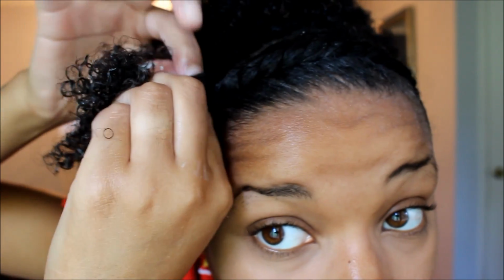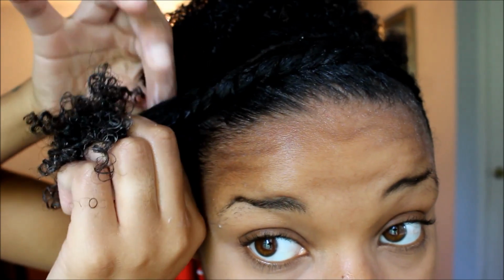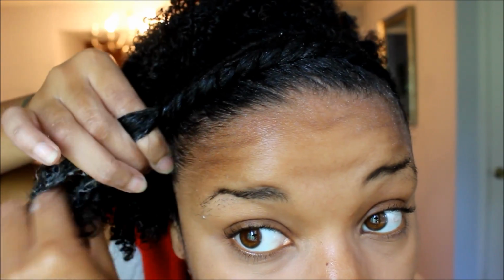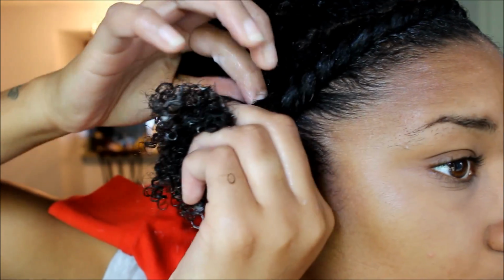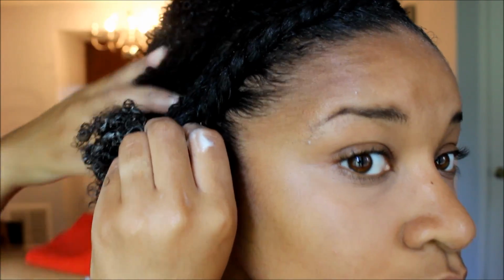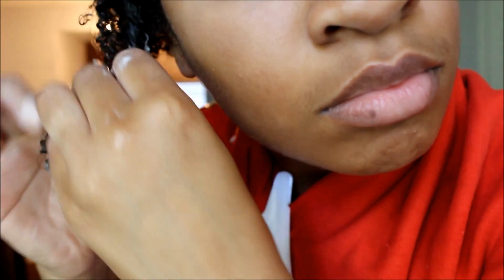I like to just pull hair in as I'm twisting. You just keep connecting as you're going down. You're twisting your hair around and you're pulling in another strand of hair as you're going down. It's hard for me to do a little bit when it's wet, but as you can see, it just creates the perfect twist when you do the method of flat twisting your hair going towards the forehead.